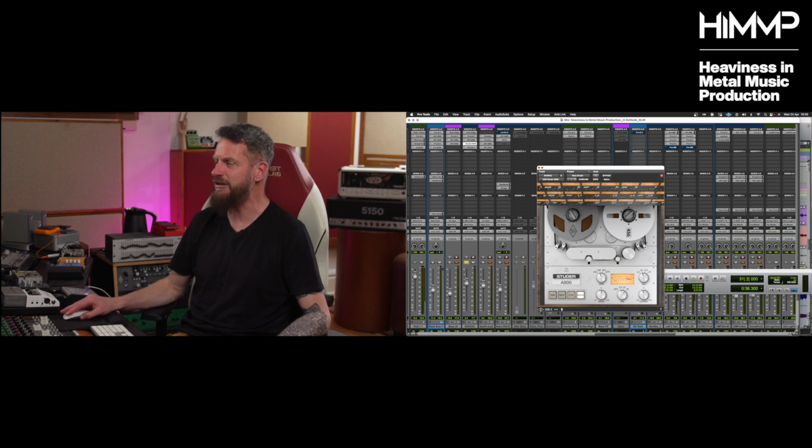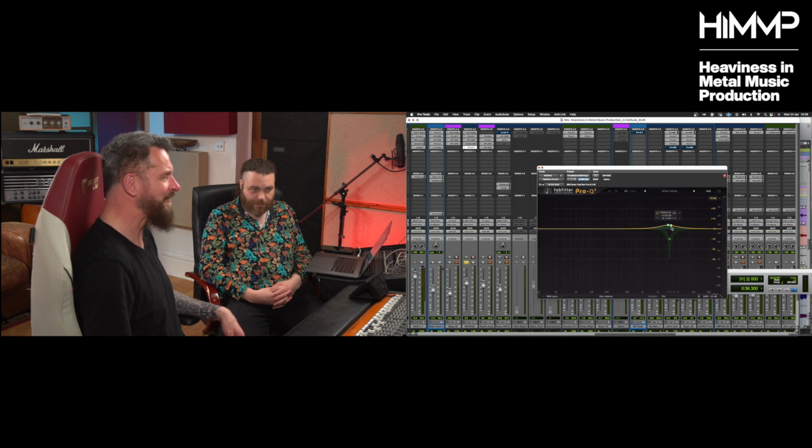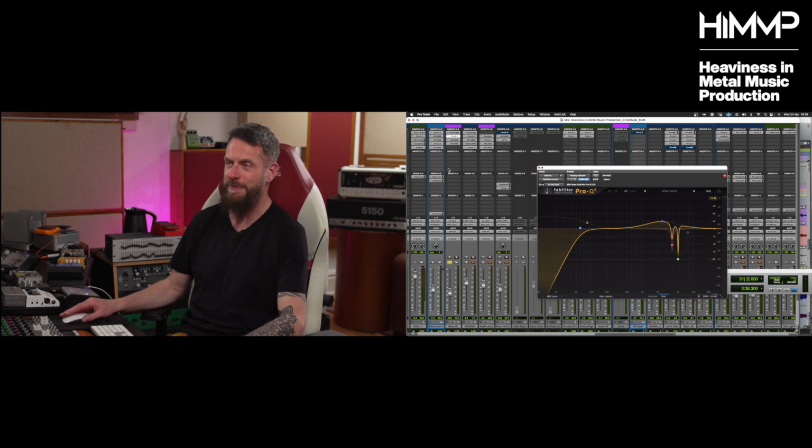I actually usually use, let me see if I've used it on this. I use Heat. I've not used Heat on this mix. I usually do really like Heat, but I've gone towards the Studio A800. And then lastly, I've decided that despite all those cuts, I just want a broad Q that goes, let me bring back a bit of this note definition, but in a more controlled, broader Q that I can just control. But then I'm supplementing it with this, which, hats off to him, this is Jens Bogren. So we've got the bass DI. This is just the bass DI, which if I just bypass the processing, you'll hear.